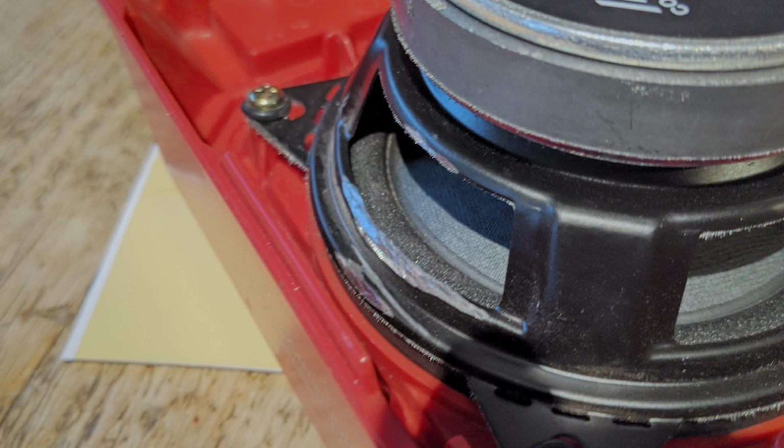So I Dremeled off a little bit of the speaker there. Not much, but just a little bit. That didn't work. It still didn't give me quite enough clearance, so I had to go for more severe methods.